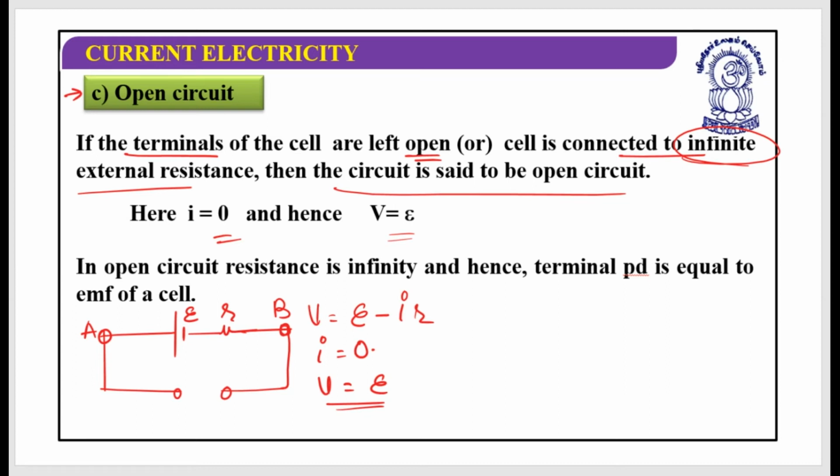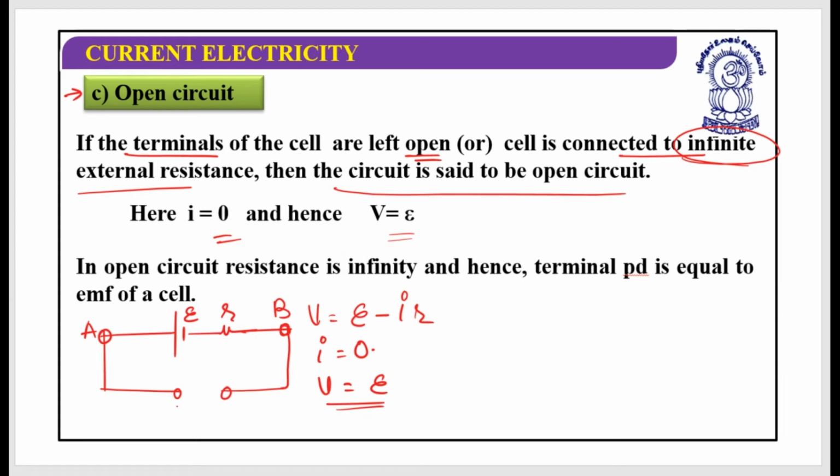How could I do this? We have one device which we call a potentiometer. We are going to learn about the potentiometer in the coming classes, that means in the coming lectures of this unit only. But the potentiometer is there, which can measure potential difference, or which can measure the EMF of the cell as well. And to measure the EMF, we use the potentiometer. Please remember this. Okay, let's move on.